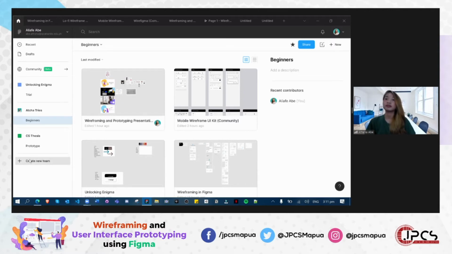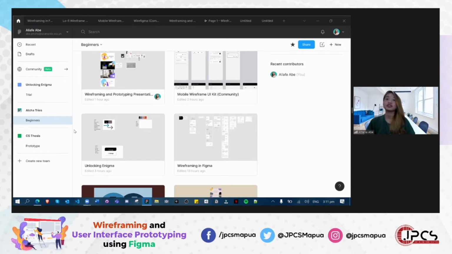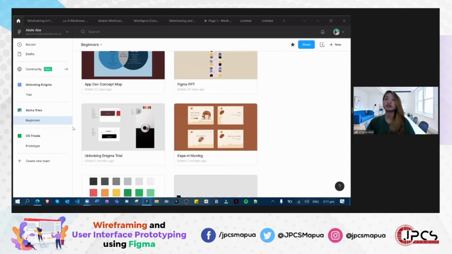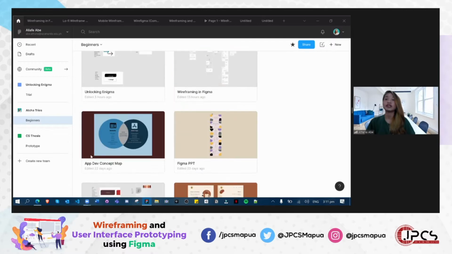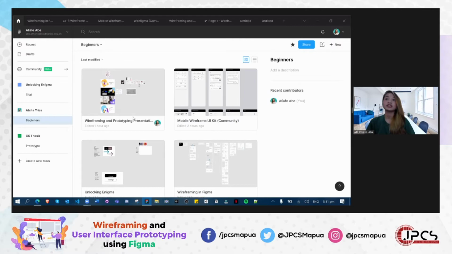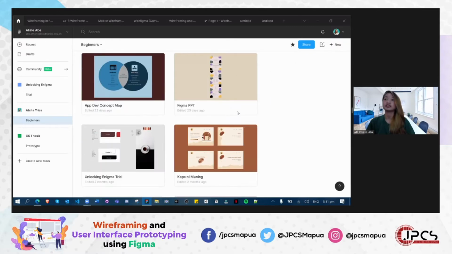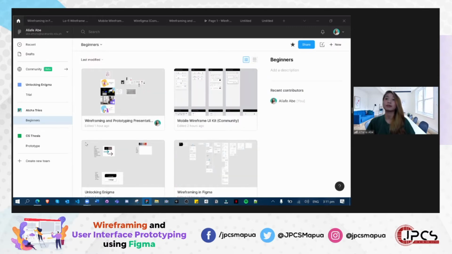As a student and as a developer, my purpose when using Figma is, like I have mentioned, to create prototypes and web designs. Dito makikita yung mga web design ko. I also make my concept map here, design, and do my presentations. Dito din ako gumagawa ng PowerPoint. All in one siya. And you can create presentation games.